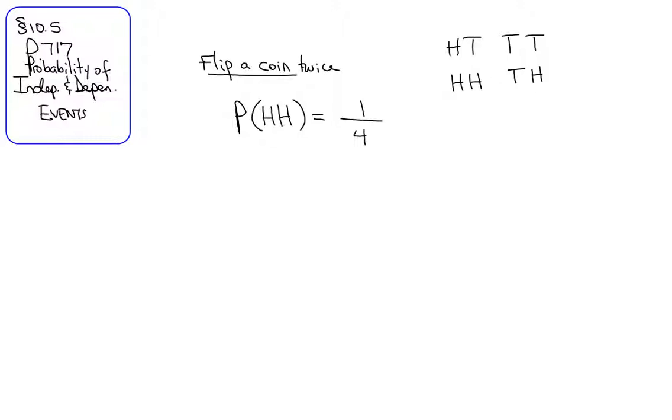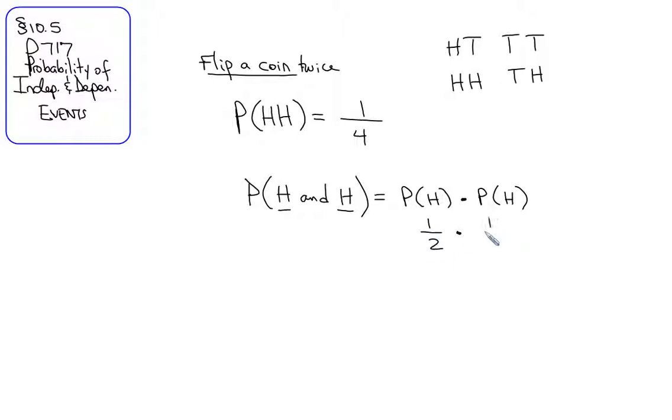So it turns out that there's a nice easy way to arrive at this, and that is that what we're really doing, guys, is we want the probability of getting a heads and then another heads. These are 2 separate events. And so it turns out that this is equal to the probability of getting a heads times the probability of getting a heads. Because the coin doesn't care. They're independent. So one has nothing to do with the other. What's the probability of getting a heads on 1 toss? 1/2. What's the probability of getting a heads on 1 toss? 1/2. 1/2 times 1/2 is? That's where that answer comes from.